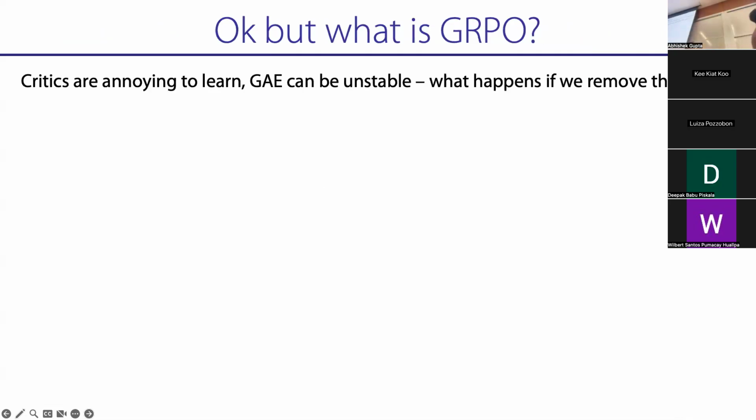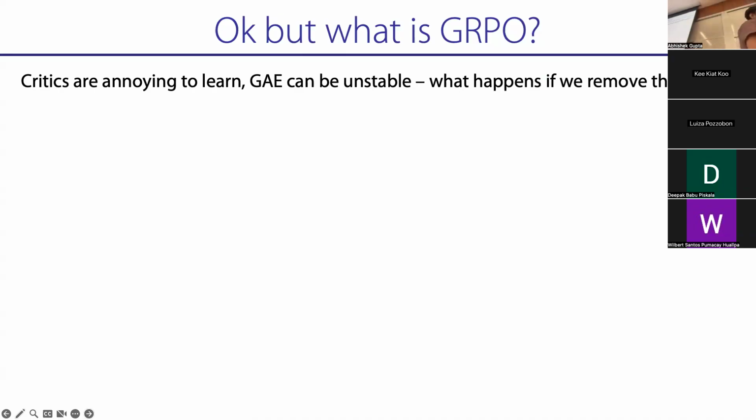Okay, so if you've heard of PPO, you've probably heard of GRPO, right? GRPO was produced last year, and I think they showed really good results on language models. The key premise is to replace the critic. Especially with language models, it's kind of annoying to learn the critic; you don't always do a good job. So the idea is, can you do all the stuff in PPO, but without a critic?